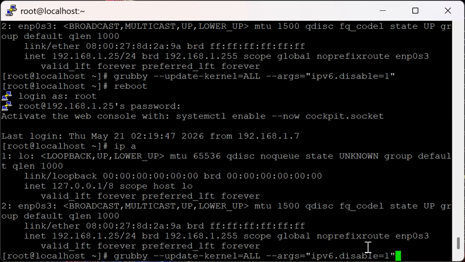I would use a sysctl file, whether the default file or a custom file, rather than using this grubby command or editing the grub configuration directly, because if you change this kernel setting, it is more aggressive. When your system is online and for any reason you temporarily want to make IPv6 active again, you cannot do that.